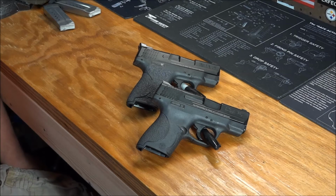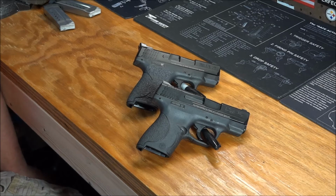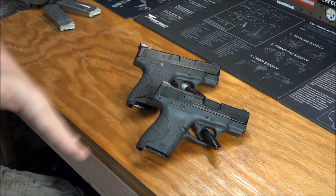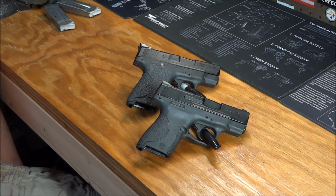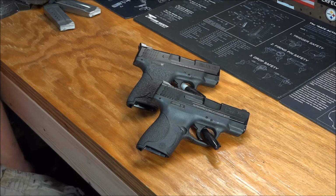I've not ever really been a big fan of the baby Glocks. The grip is just too small. And bear with me for a moment, I'll go over that here in just a second. And it's small this way, not thickness, but the length, or I guess the height of the gun on the baby Glocks is just too small for me comfort-wise. And I realize, hopefully you're not using a concealed carry gun for a lengthy period of time. Hopefully whatever issue you have to use it for is quickly resolved. But at any rate, you can't be sure of that.